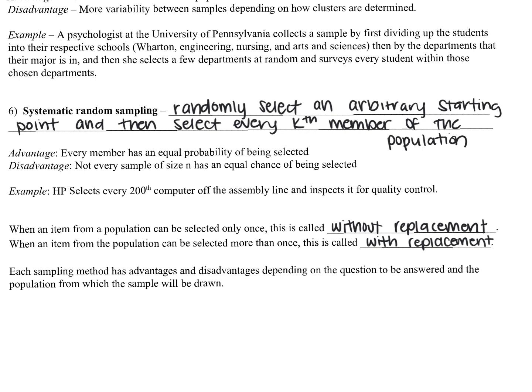So when it comes to the 6 sampling methods we looked at, each method has its own advantages and disadvantages, and it's really based on the question that you're answering, like what you're trying to collect data about, and also the population that your sample is going to be drawn from. And we'll take a look at some examples and spend some time on how to determine which method is the best method depending on what the question is. Let me know if you have any questions, though, on any of these definitions.